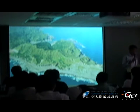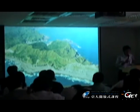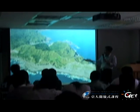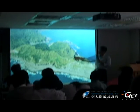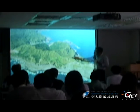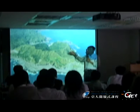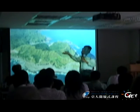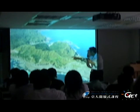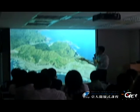Okay, and here is a scenic spot along northeastern Taiwan, the coastal range. And see here is the rock, it looks like a crocodile head. And the layers are horizontal, but curving over. So geologically, it means a syncline right here, an axis of syncline right here. You can see the strata is more or less horizontal, but still has a kind of curving attitude.